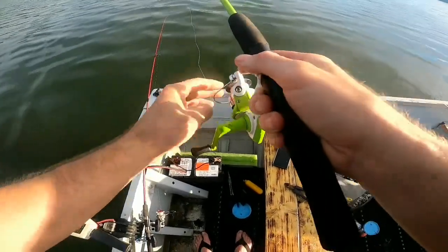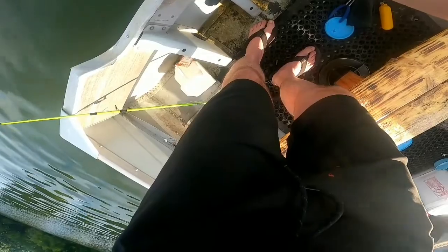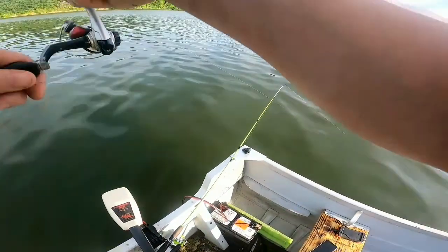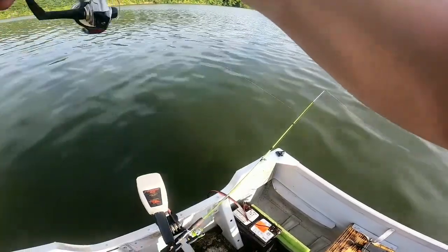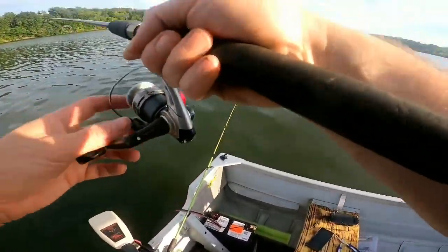You're at all the different water depths, so it's not that you're going to catch 10 fish at once, though I've seen some of these people catching lots of multiples. I haven't been catching too many multiples. But yeah, you're just covering more water.